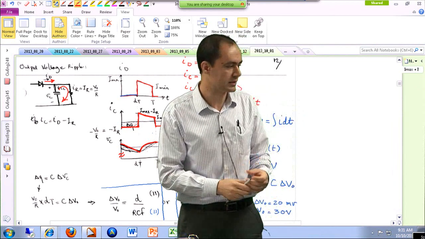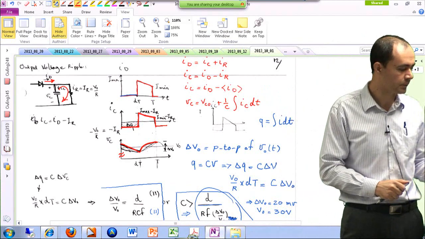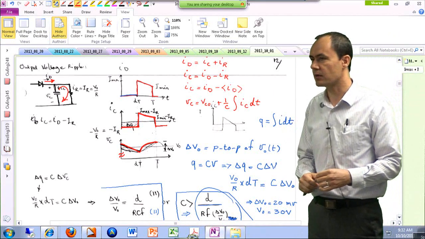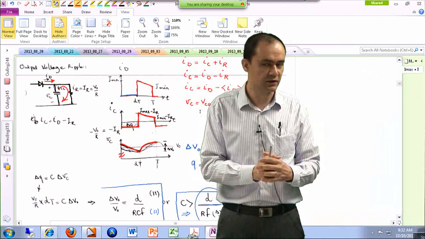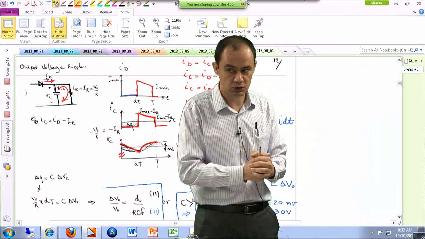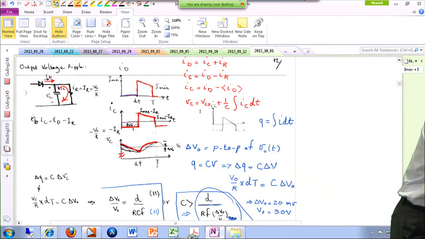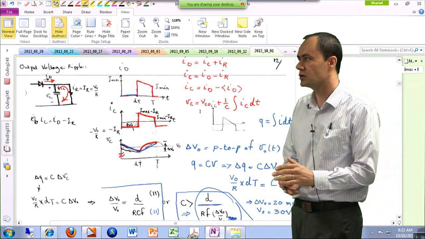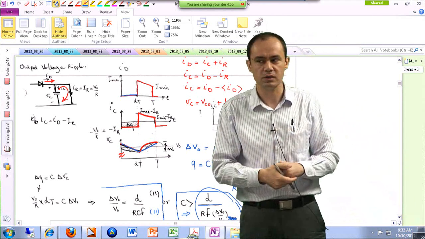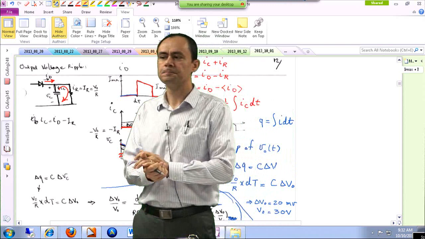Now if you simulate this, it may be a little bit different. What I was trying to do last time in simulation, it didn't look like this. The problem is the capacitor that I used in the simulation is very large. So if you make that cap a little smaller, you're going to see a pattern like this. What we saw in simulation was pretty much like a triangular waveform. That's because the cap was too large. If you make it smaller, you're going to see this behavior over there as well. All right, any other questions?